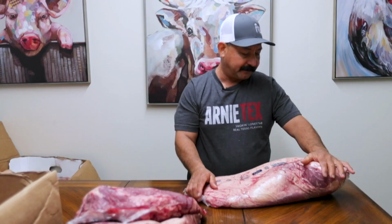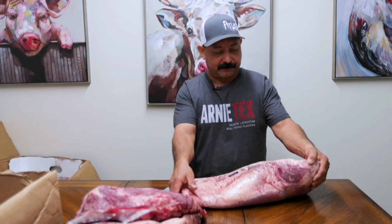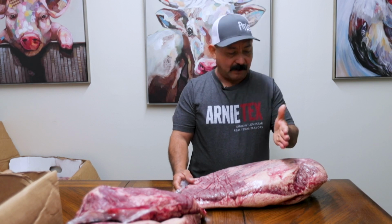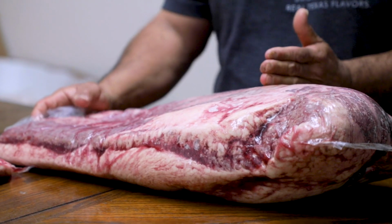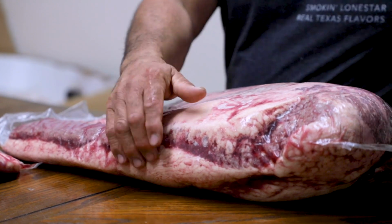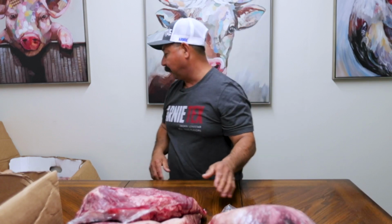Sometimes I think the packers do that just because they're selling by the weight, and of course they're trying to make as much money as they can, just like we all do in whatever business we're in. I would just cut this off anyway and make some really good hamburgers. Be an awesome hamburger coming out of an 1855. I'm going to put this in my maybe pile also, just because it has a beautiful, beautiful flat from one end to the other.